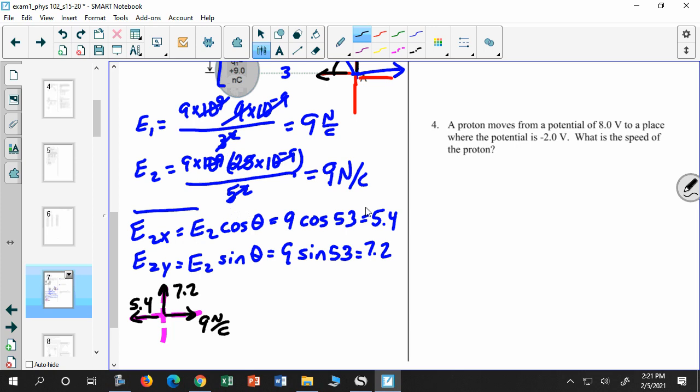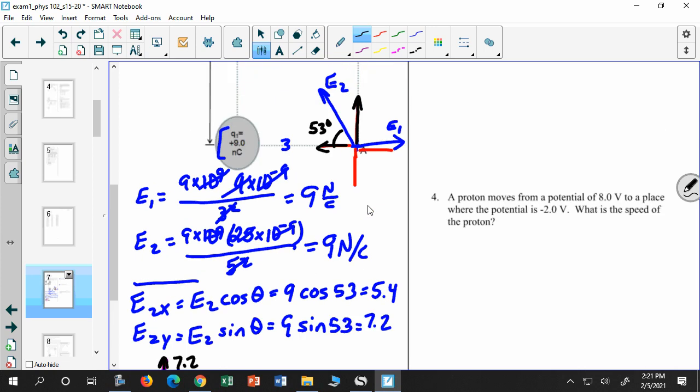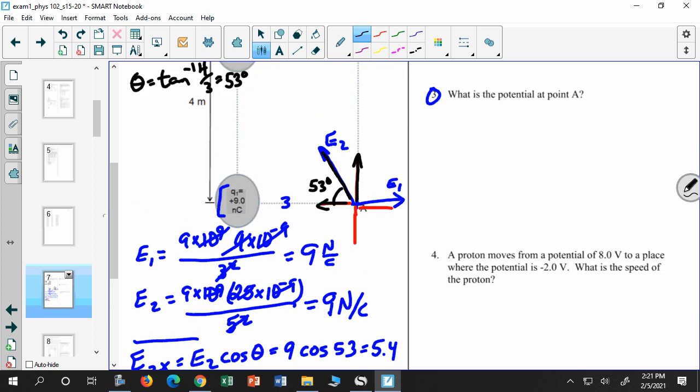Now, notice why I drew the x and y components on those axes. The reason I did that is because E2 is right here. Its y component is going to be on the positive y-axis. Because E2 is in the second quadrant, the projection of E2 onto the y-axis is not on the negative y-axis. That's way on the other side. It's on the positive y-axis. But the projection onto the x-axis is onto the negative x-axis. It's like a shadow. Where does that vector cast its shadow? Or where does it project onto?